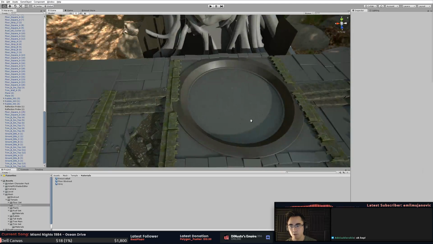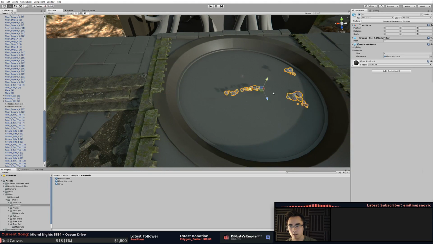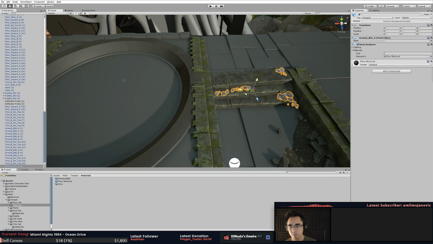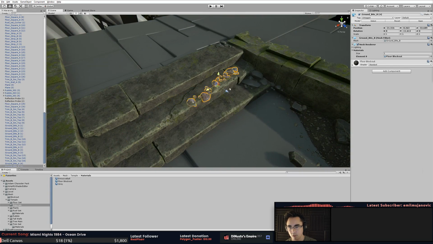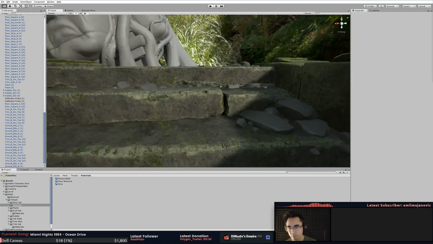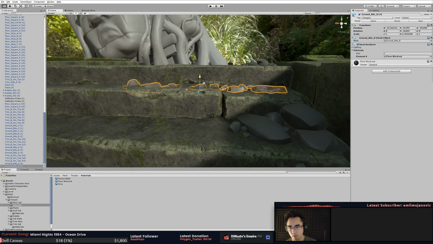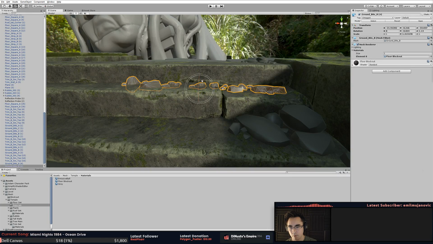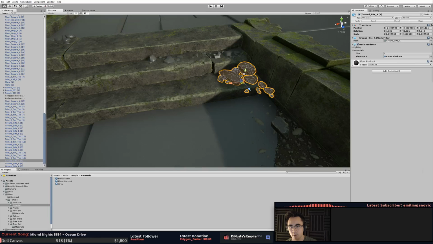Dope. So the other thing you can do too is grab these guys. Let's do this. These are all already on the correct heights. Maybe this one will go over here. Oh, that one's so much lower. Do this. We'll move this one over here. So maybe we'll move down.